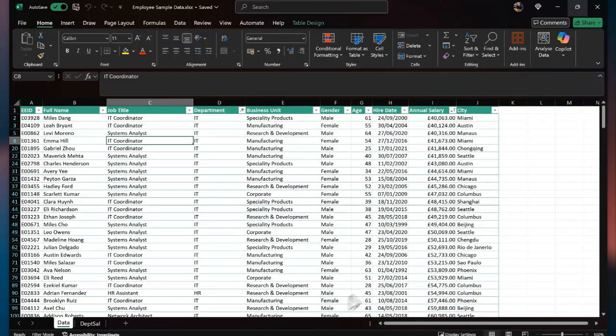So in front of me, I've got a sheet of data, and this is very much sample data, employee data. As you'd imagine, it's got things like name, job title, salary, and so on. Now, when you are using Copilot with Excel, one very important starting point is that the data on your sheet does need to be formatted as a table. If it's not as a table, then Copilot simply won't be able to work with it. So you do need to convert your data into a table if you want to use Copilot.